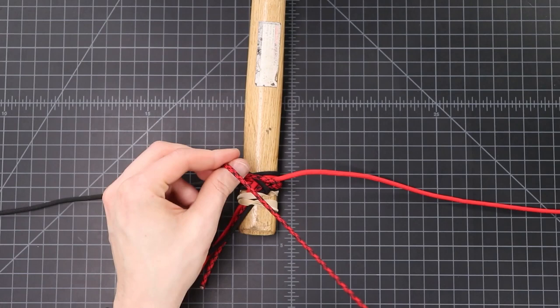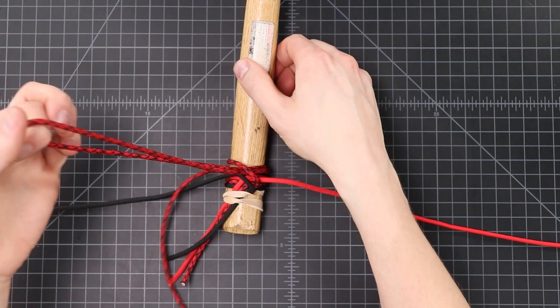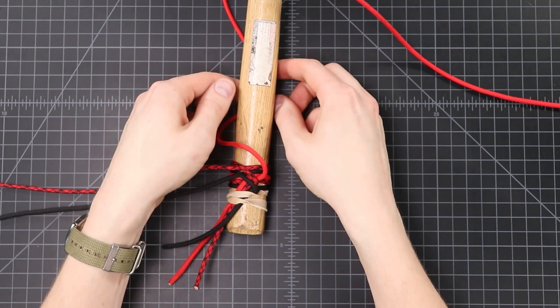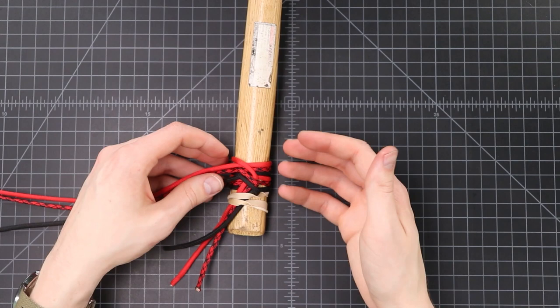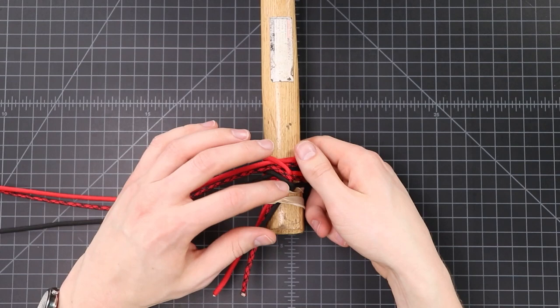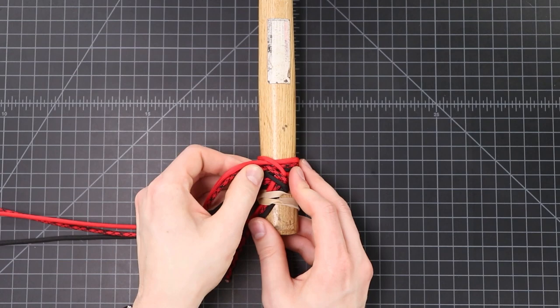And then we'll take our next one which is our black and red. Same thing. Cinch that down a little bit. And our last one. Like that. You can start to see the pattern kind of coming out. We want to be careful in how we tighten this down because over tightening it can lead to a lot of gaps in our knotting. So we just want to tighten it evenly before moving on to the next step. We're going to keep going here. We'll catch you when we've made a little bit more progress.